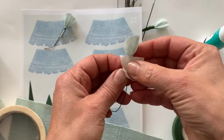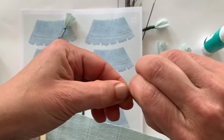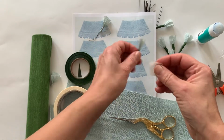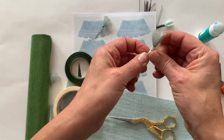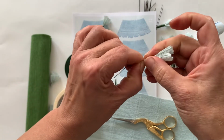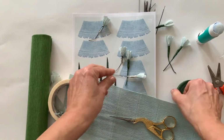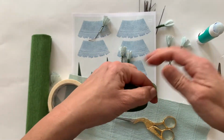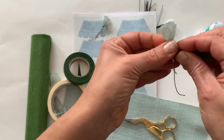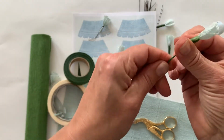Generally, I think the masking tape blends the wire and the paper with each other, and it covers up the wire that otherwise would possibly prick your fingers or make it so that sometimes they fall out when you're assembling them, and then you wish you'd put masking tape on them to get them to stick there. This masking tape is quite white, so if you've got some very yellow one, you might find that it's too yellow, and you can go straight for the floral tape on top of the wire.